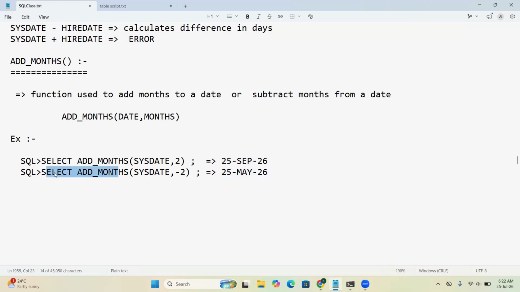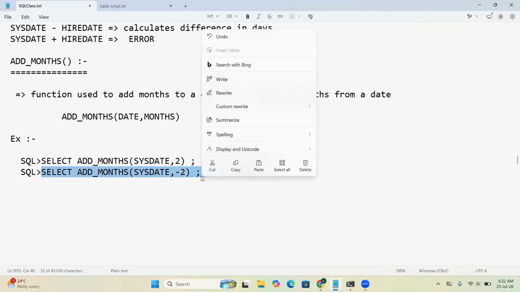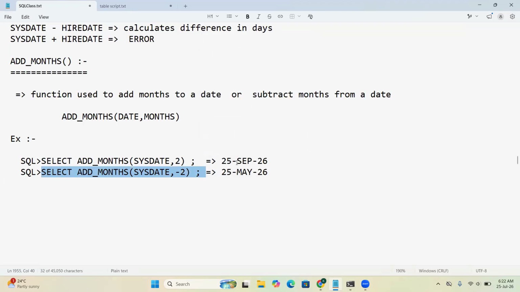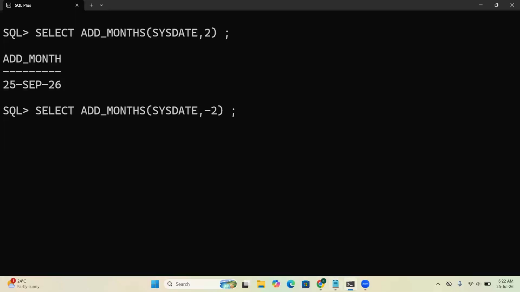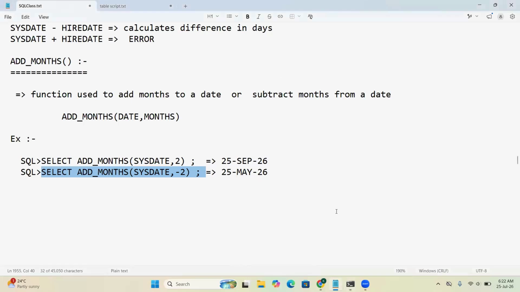It returns the date 2 months back. Plus 2 means 2 months forward.